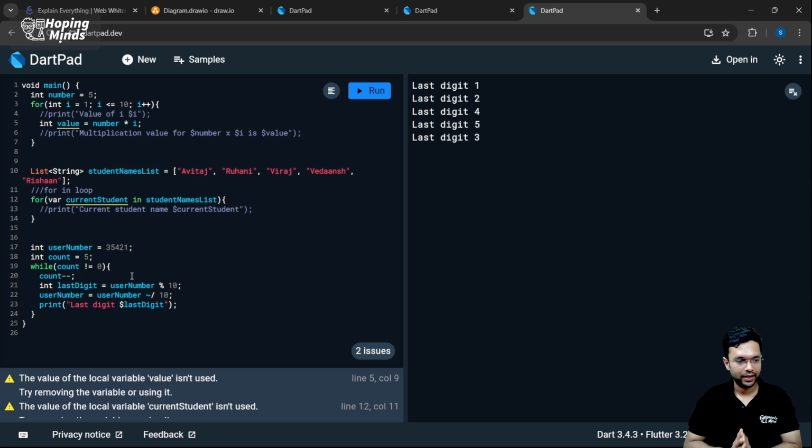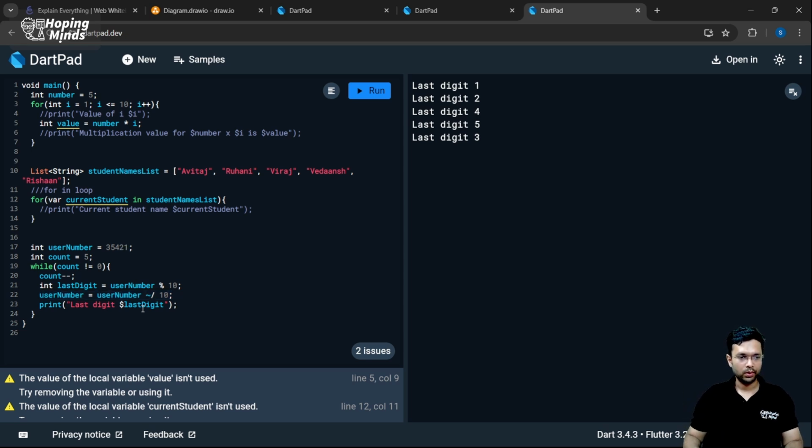So what logic did I use here? When it comes to the modulus, I understand that it will give me the last digit. Now because I wanted in the next iteration 2 to be there, I basically got rid of this one. How? By dividing it by 10, and that's exactly where we are doing here, divide by 10.